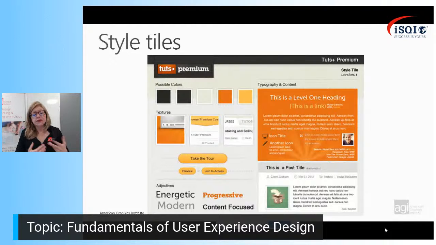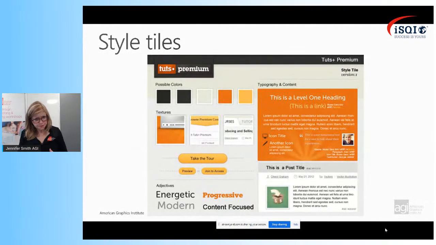And so we typically use something called a style tile where we'll go into Adobe Illustrator or Adobe XD or Sketch and we'll build a page that looks like this that just says, these are the colors we're going to use. And this is the typeface we're going to use. And these are the type of pictures.